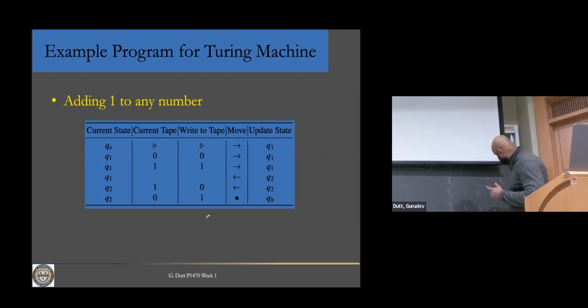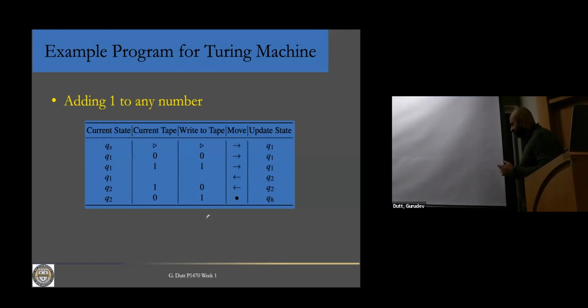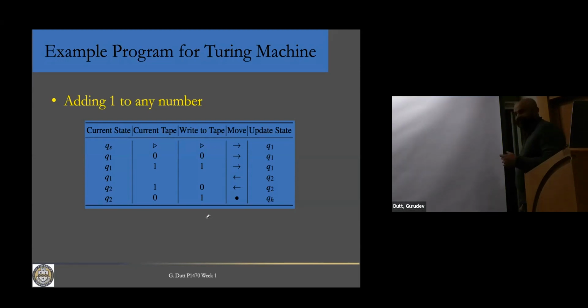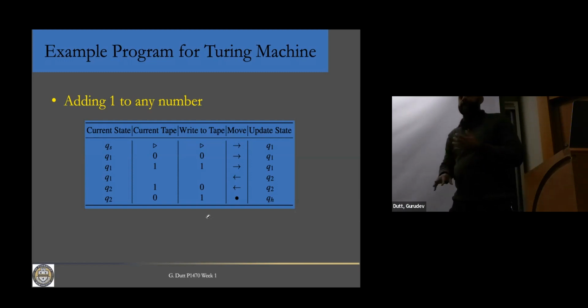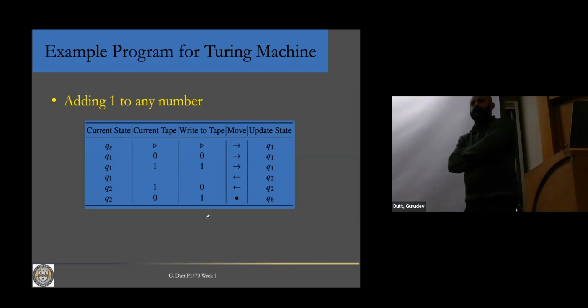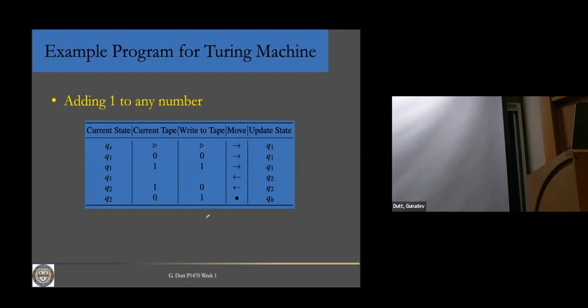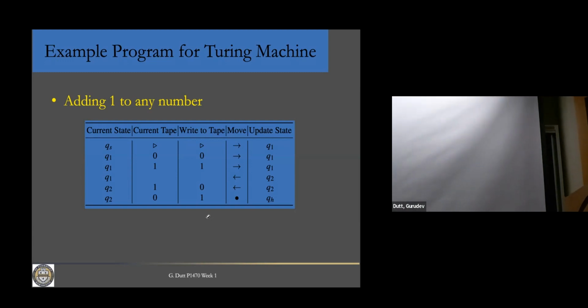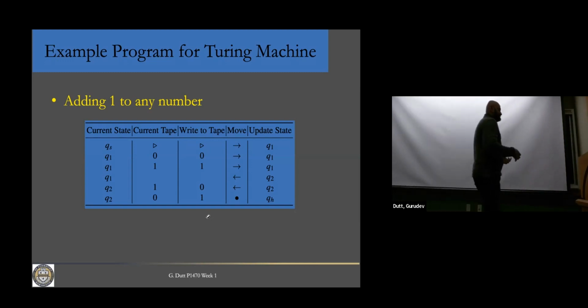Any questions about that? I can show it again if anybody had a question. I just want to ask a clarifying question real quick. The script written on the right is like the instructions that are specific to this Turing machine? Yes, that's correct. So there's a Turing machine for every single operation. It's not a high level programming language. You can think of it like assembly language, right? Some of you might have done some assembly language programming.